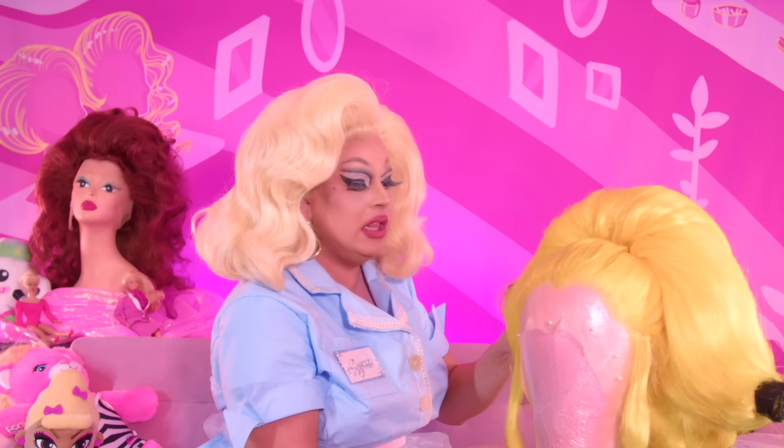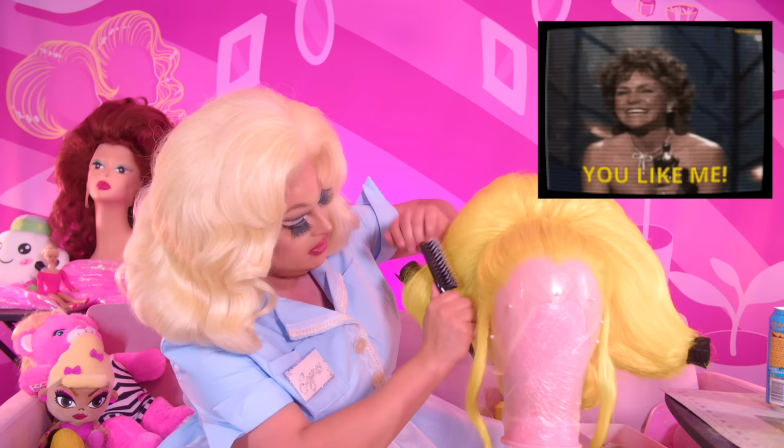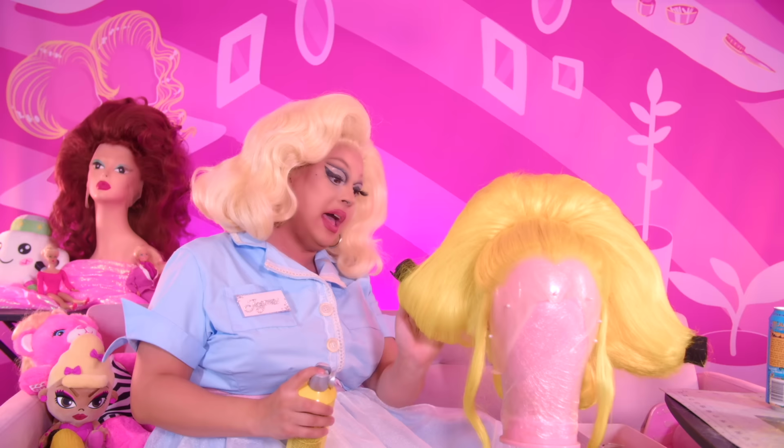Look at her, she's coming out so cute. Again, the shape on mine, since it's a little smaller, does kind of look like the Flying Nun. A little bit. Which again, I'm not mad at because I love Sally Field. It's a matter of blow drying it now and spraying it with hairspray and getting her to stay still. So in the meantime, I am going to start the bang.